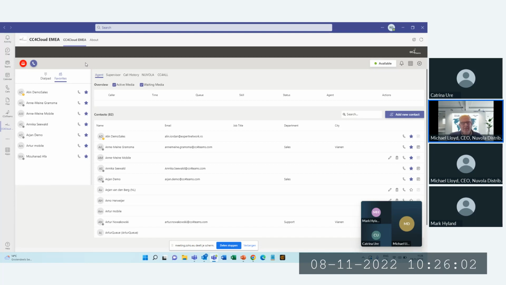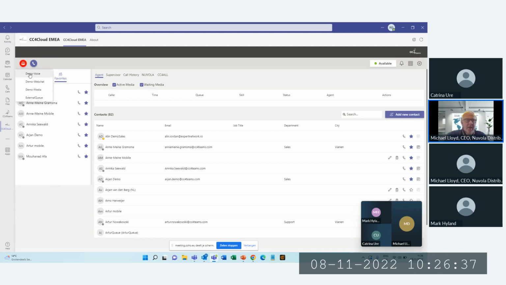You have an agent license, you have a team leader license, and the good thing is the team leader can also work as an agent, and you have the operator license, which can be used for reception, but also in combination with the agent in boss-secretary. And the licensing model of CC for Teams is based on concurrent use. So if I'm not joining any queue as I'm doing now, then I'm not using a license. So our licenses are not named in this situation.